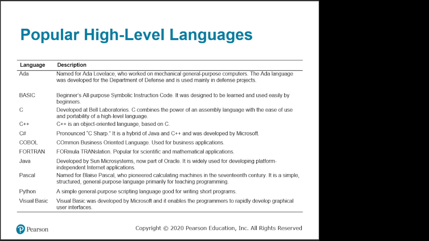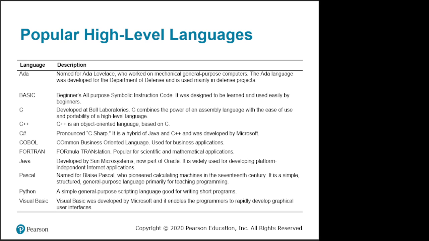Python is an object-oriented general-purpose scripting language. They say it's for writing short programs. I've seen large programs written in Python. The Milky Way at Home project that I do my research on, we use C++ to write the code that does the mathematics. That runs on other computers. The results come back. We use Python in the back end to visualize the results. Python has a very large usage within the data science community because it has very nice visualization packages.